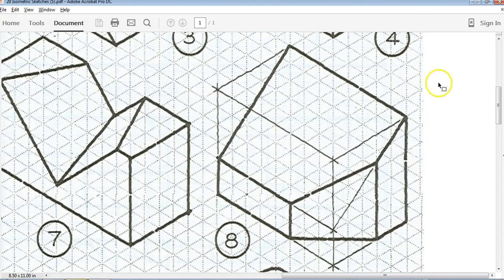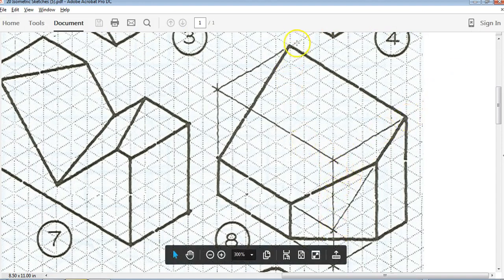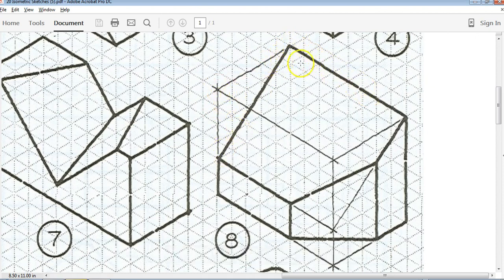That box is exactly the same box as you see that has this construction line. Note the difference between the object lines and the construction lines. The object lines have a heavier weight. The construction lines are lighter. So what we're going to do is draw a triangle on this side of the object and go ahead and cut this all the way across. But we can do this using several different methods. And the method we're going to use is the chamfer command in Inventor.